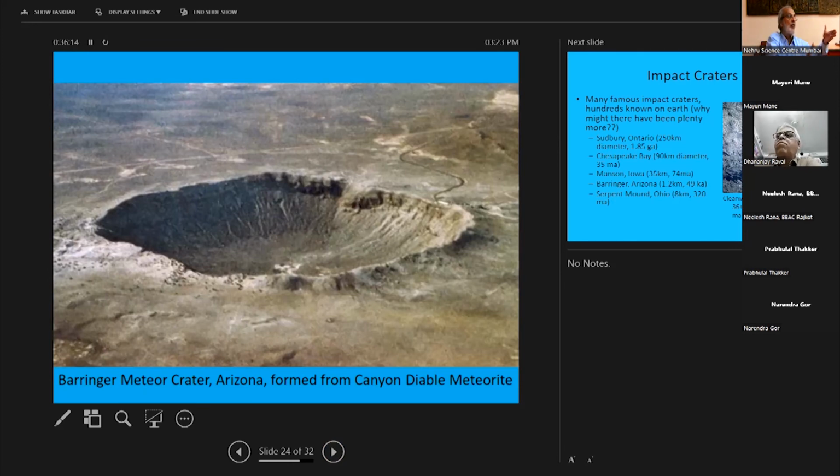Unfortunately, in Lonar, we could not scale those rims, mainly because it was beyond our budget, honestly. Because you have to do some rope walking or rope sliding and all that, which was not very safe. So we did not venture into that. But yes, one can do that and look for meteorites. It's not a closed book. One can go there and observe.